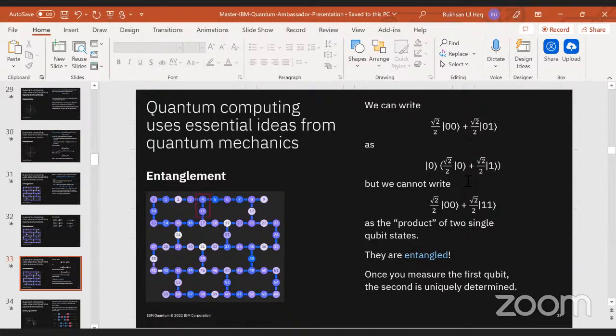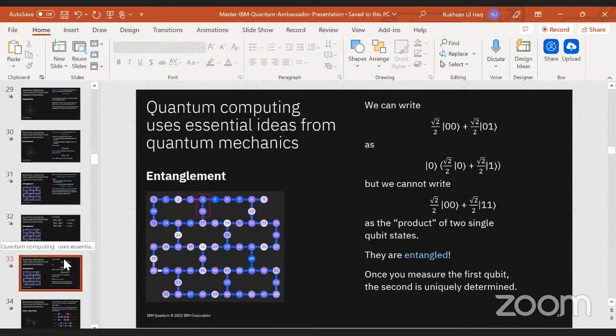More or less, it means that the whole 2 qubit system behaves as one single quantum system, and you cannot think of it as made up of 2 single qubit systems. That is the situation called entanglement, and entanglement is very, very crucial. In fact, for all the quantum algorithms which we use, entanglement is the basic important primitive which gives them computational power. So entanglement is very, very important.